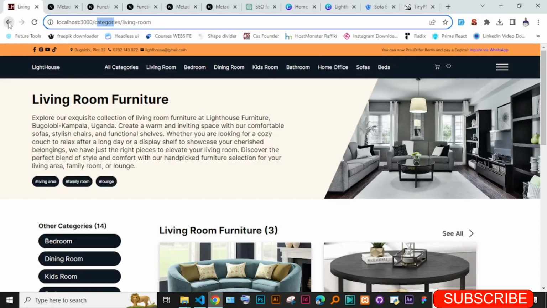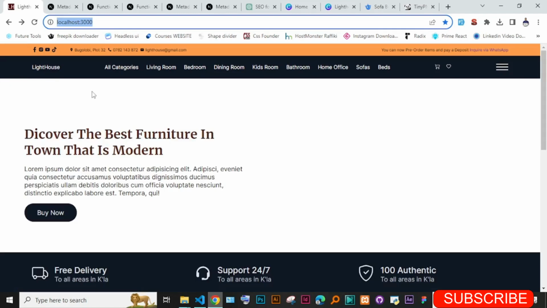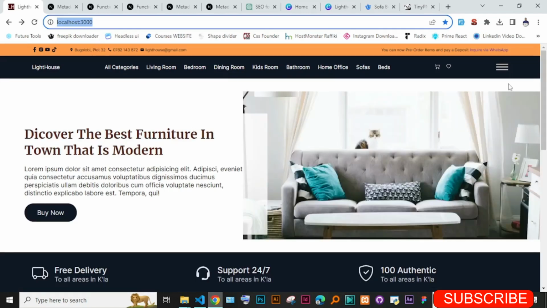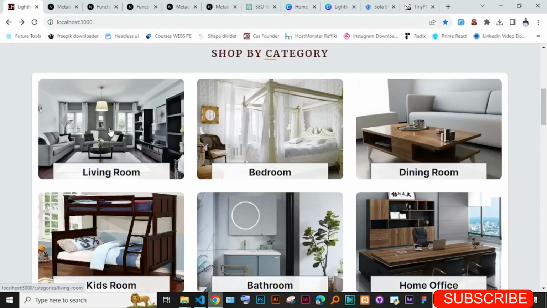All these metadata. Let me go to the home page, and then I'm just going to reload and check if they are working. Okay, yeah, let's just check and see. Just waiting here. Let me scroll to the categories first. So this is a category. Let's go to its page and we check its metadata.